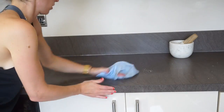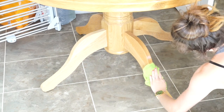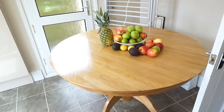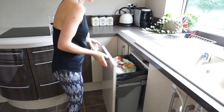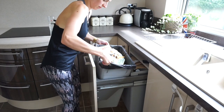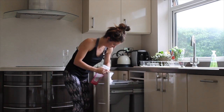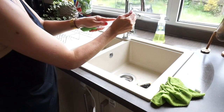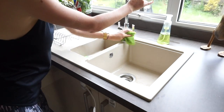Then I work on the surfaces — I always leave this till the end because things fall out of the upper cupboards otherwise. I wipe them down with my anti-bac Method spray. I do the same to the table, and I also do underneath the table because Jensen's always grabbing the table leg with sticky fingers. I spray the chairs with the Dr. Bronner solution, empty the bin and give it a wipe down with the anti-bac spray. Lastly, I change over my scrubby brush head — I do that more often than just four times a year — and give everything a wipe down with a dry cloth to get rid of any watermarks.